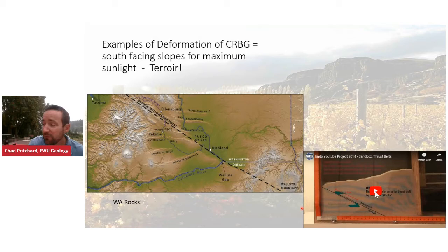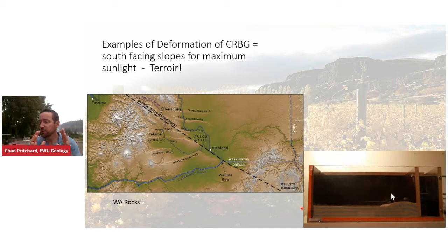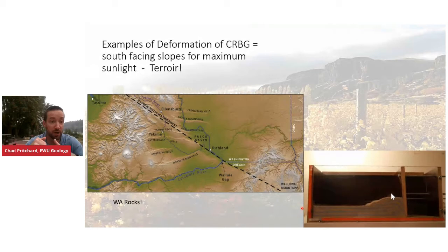This little video, I'm gonna kind of scoot through here a little bit. It's in Germany. We have a model just like this. Unfortunately, with COVID and the smoke, it was pretty hard for me to go and find my videos from class times, but what we can do is have a box, and that box is compressing. And as you compress it, you can see that material is being thrust up over. It's called a reverse fault. We'll talk about megathrust in a second. The rock's being pushed up, and it causes a hill.